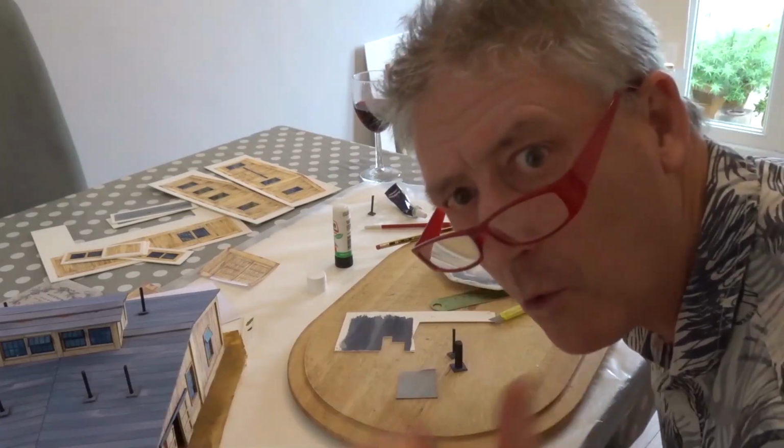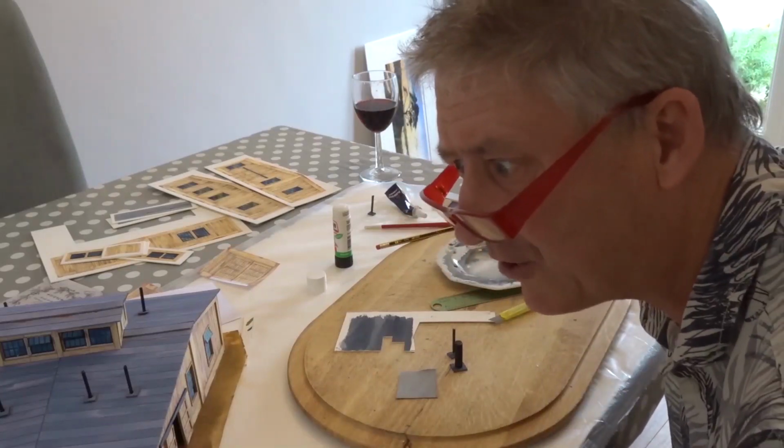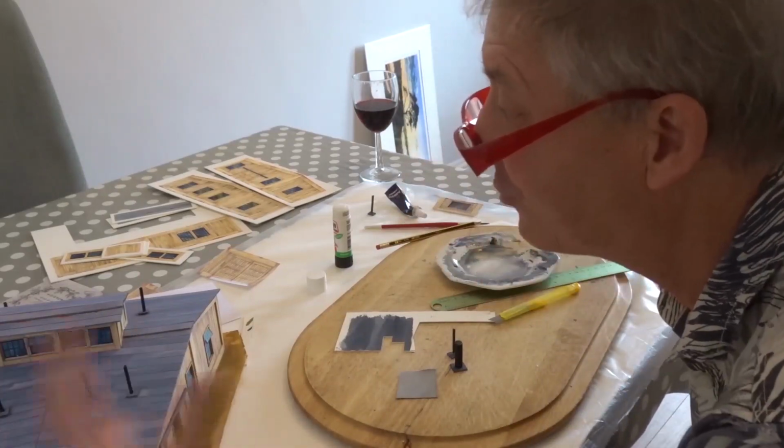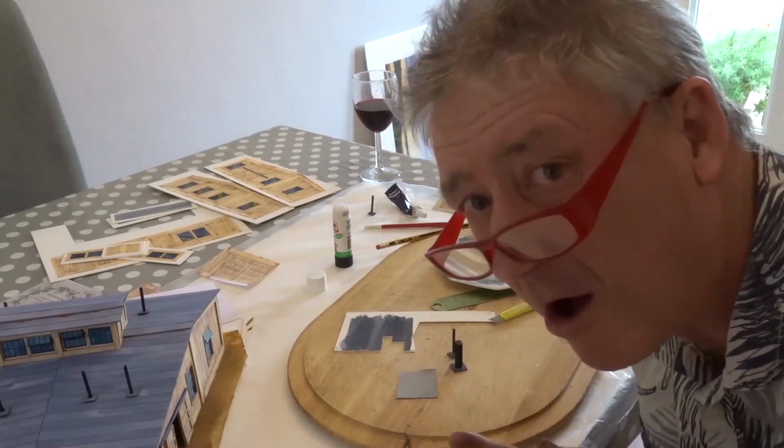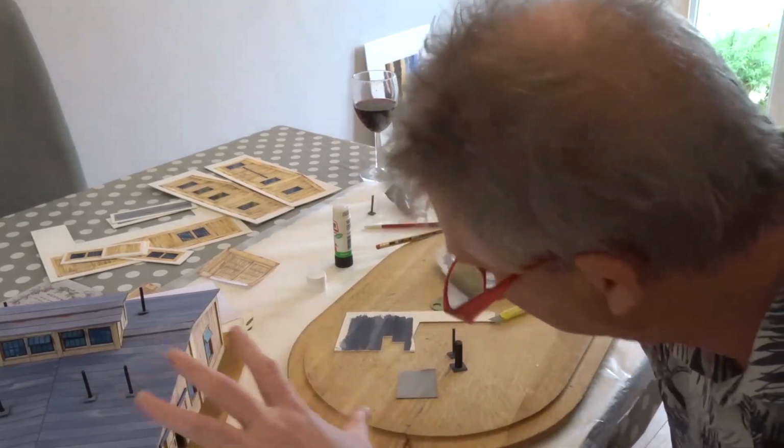Definitely, I suggest you do that. Have a look around. When you go around next time, when you're walking around industrial estates, or around a roundhouse or a station, just have a look at the little bits and bobs. Make a mental note of it. Take your camera. That's all for today on this.